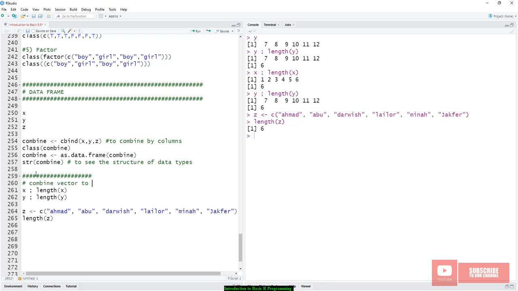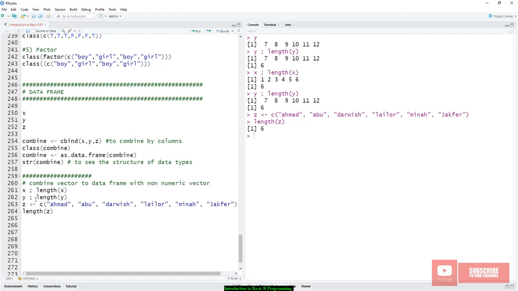But now notice, let's see, satu lagi, combine vector to data frame with non-numeric vector, right. So now kita ada x is having a numerical data, right. Kalau kita tengok class of x, so dia beritahu dekat sini, this is a value of x, this is a length of x, and this is a numeric data type of x.